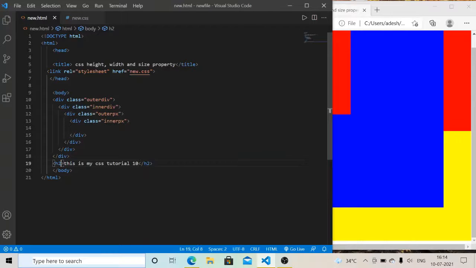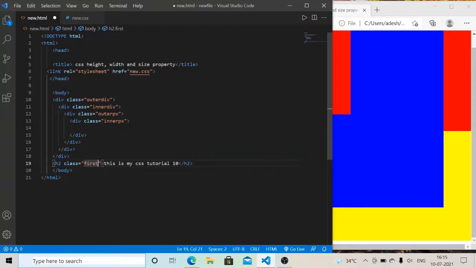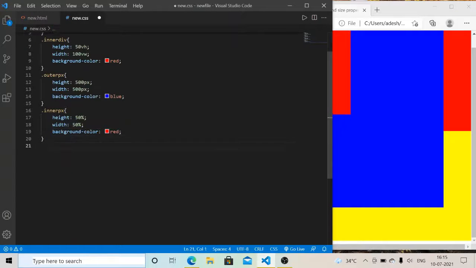Now I save this file and I give the class name, that is, the first heading, first. Now I save this file and I copy this class name and I first give a dot and then paste it. Now I apply the font size property for that.